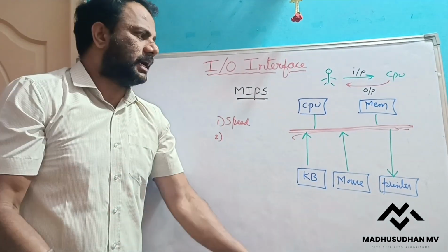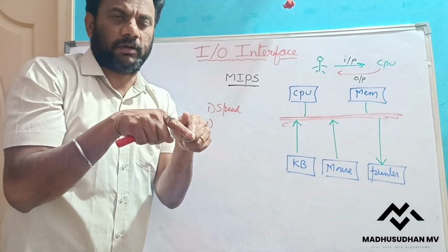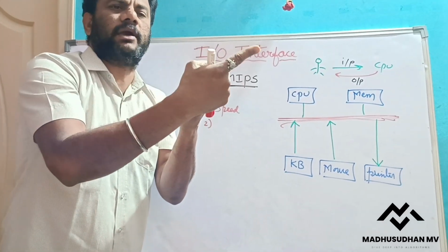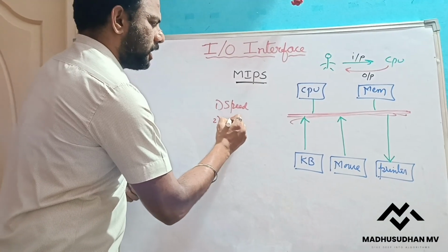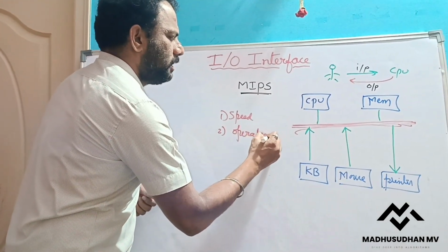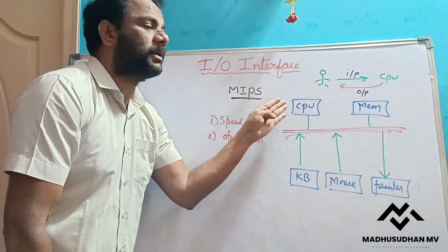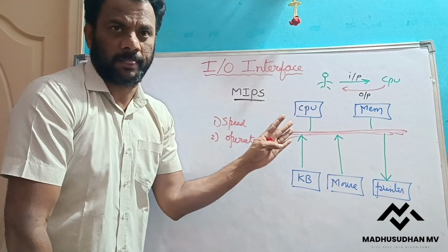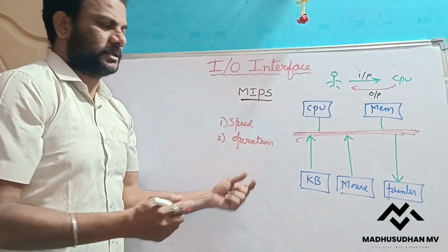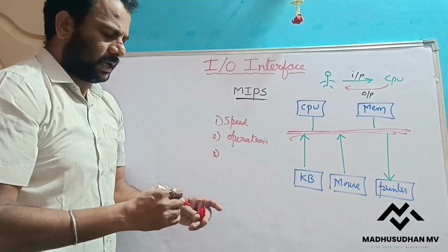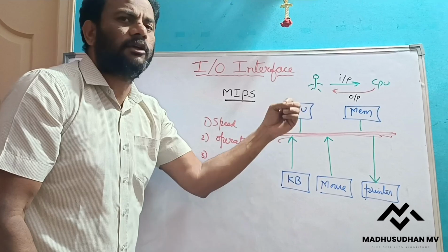All these are different. Similarly, let us take the printer, an output device, and our monitor, which is also an output device. How the monitor works is entirely different from how the printer works. That means the mode of operation of each IO device is different, and the mode of operation of the processor is also entirely different. So each device will work with different operations.